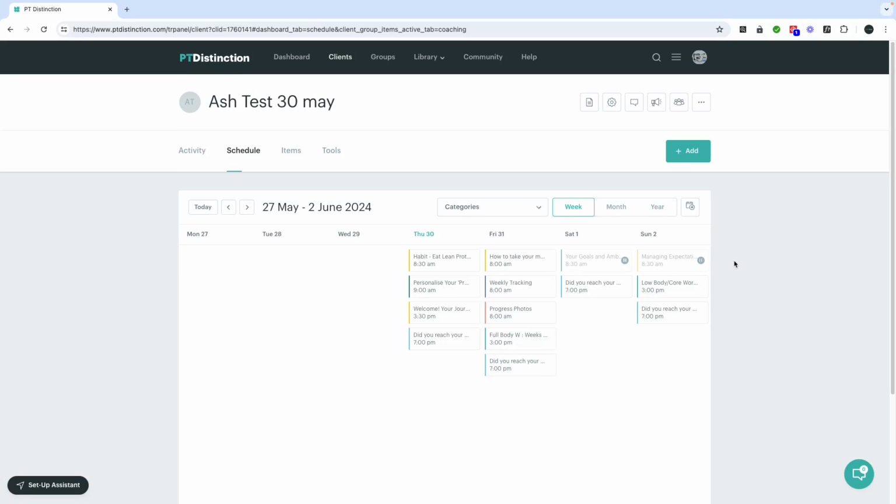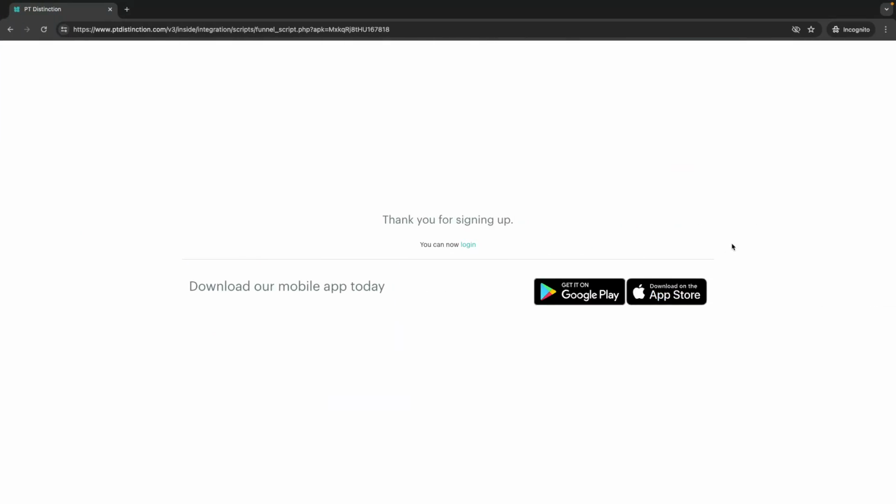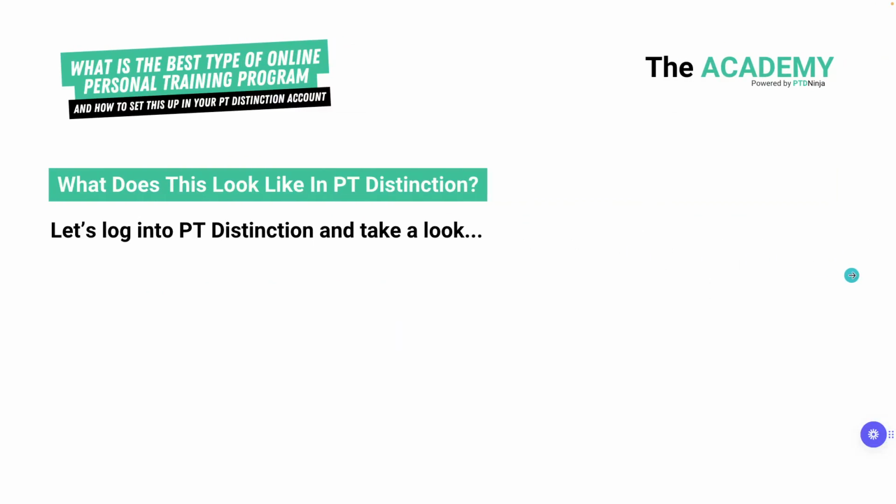In fact, we've worked with people, some who've had almost up to 400 active clients at once that they've been managing through this and still giving that personal touch to them. So they've used our systems to bring in those clients and to go and service them as well and to retain them for the long term, using exactly what you're seeing on the screen right now. So there you go. Hopefully that makes sense. Hopefully that's giving you some ideas of how you can actually get your P-Distinction all set up and put in a system that's been proven to work time and time again. At least I hope it has anyway.